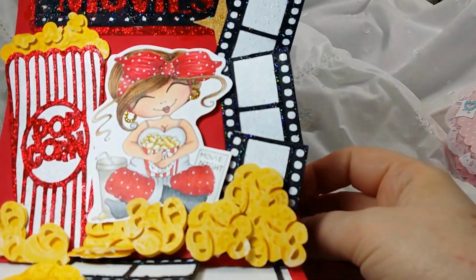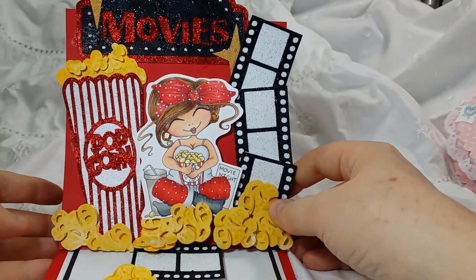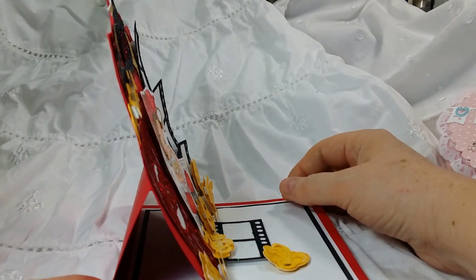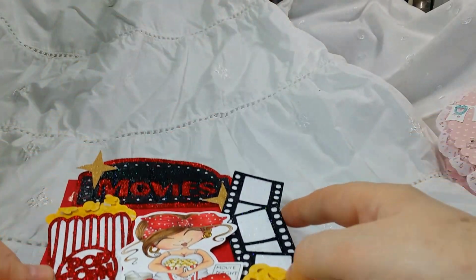And then I also put pop dots behind the film strips and underneath my stopper, so it would stop the card from coming down. And it is an easel card. There's a side view, just like that. You can see all the pop dots in there, and it just closes like so.